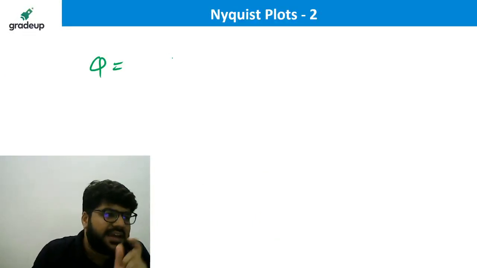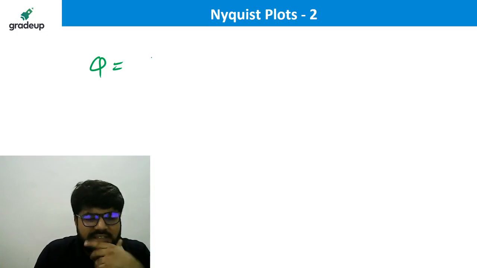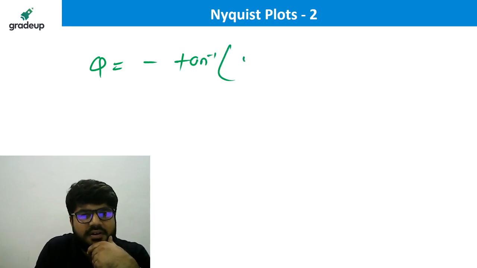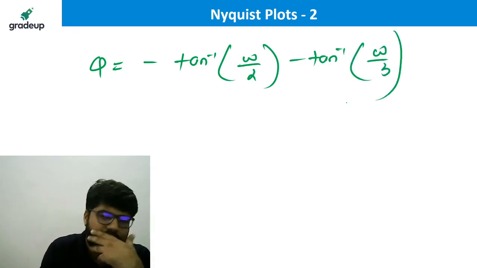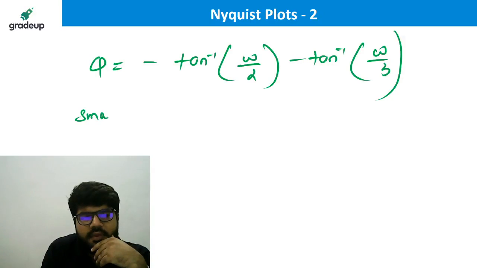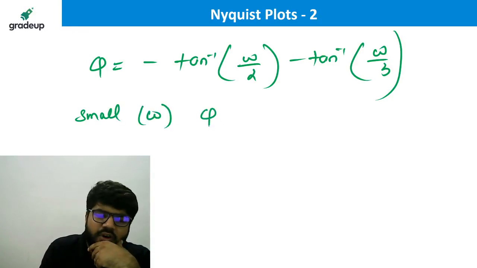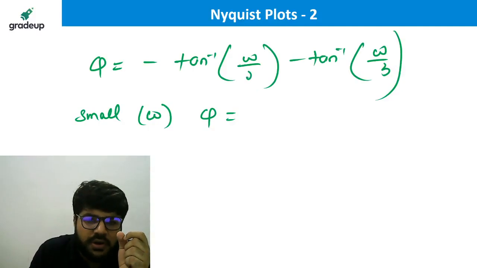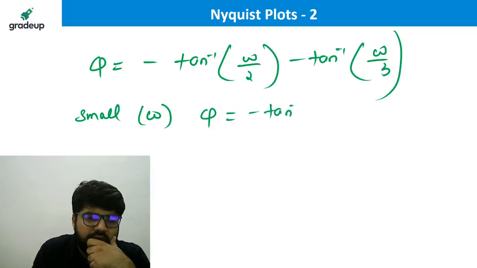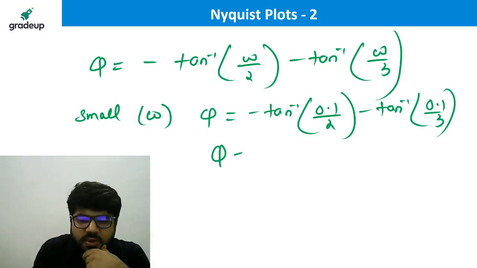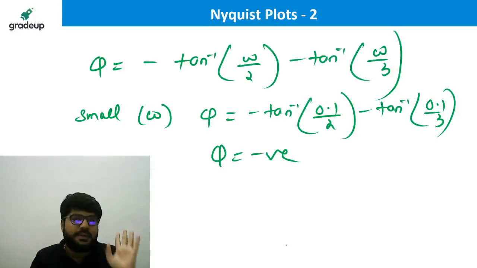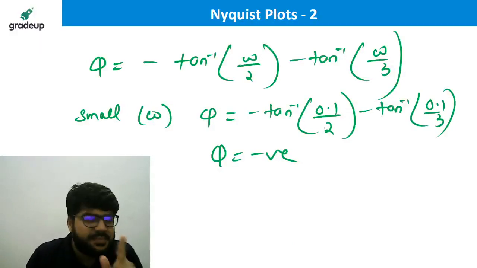Okay, so if it is getting done easily and you still have a doubt, you can do one more calculation, just a few more seconds. What is the angle? For the denominator, minus tan inverse omega by 2 minus tan inverse omega by 3. Put a small value of omega. What will be the phase? Whatever small value you put, suppose you put 0.1, don't calculate. Exactly, Saurav Chatterjee. Minus 0.1 by 3. Don't calculate, but it is going to come out negative. No need to use the calculator; just by looking, it is coming out negative.